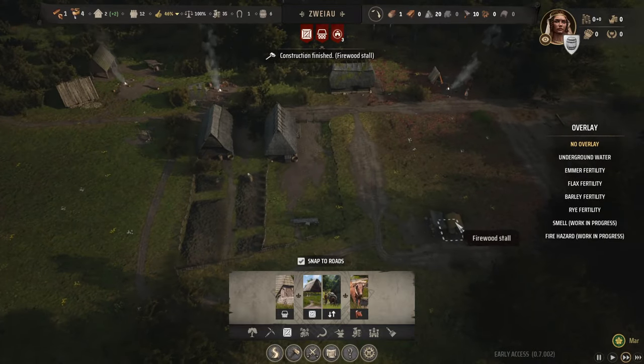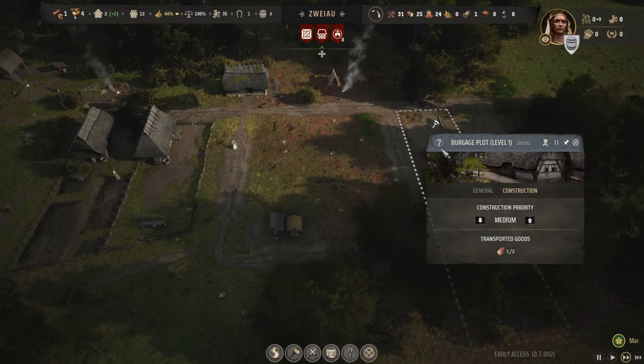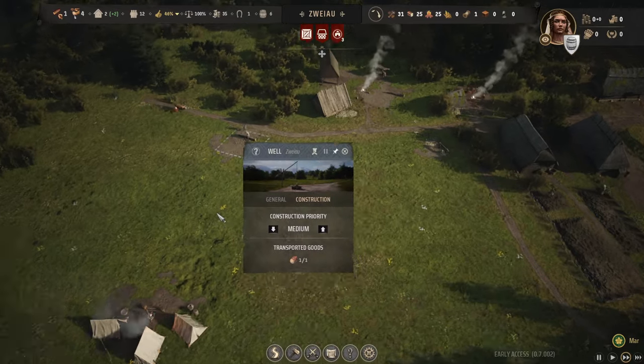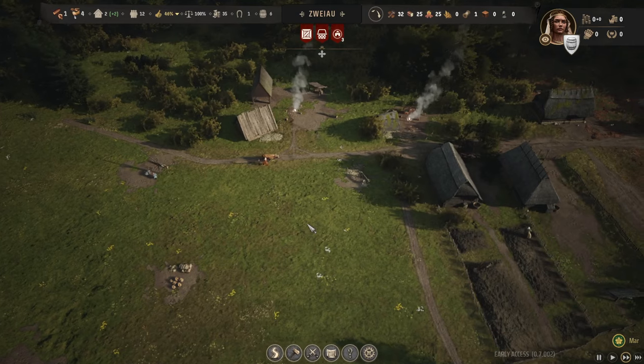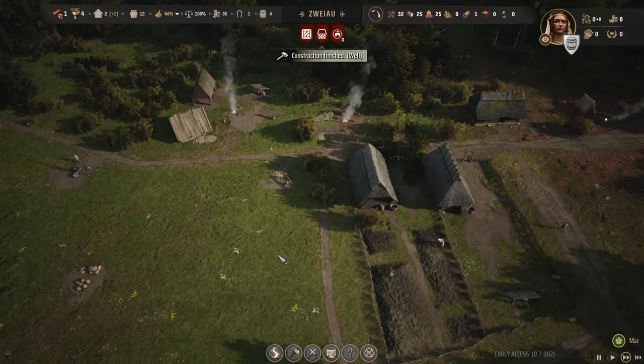Oh, okay, so they built a firewood stall. Okay, I respect that. Yeah, we're just waiting on our ox doing its job. Okay, they're building the well. This little ox is doing its best little life over here. But I definitely think a storage hut and a granary are going to be a winner.